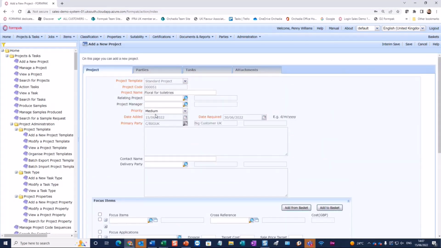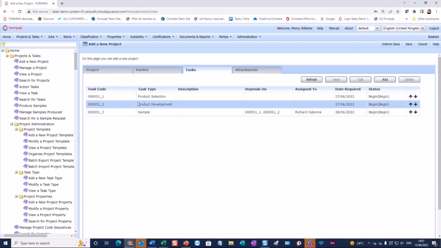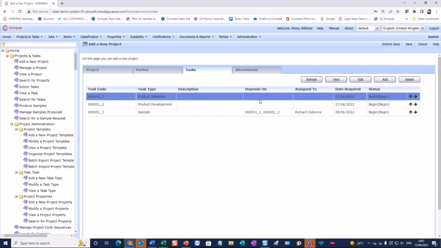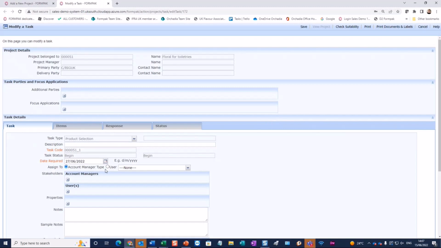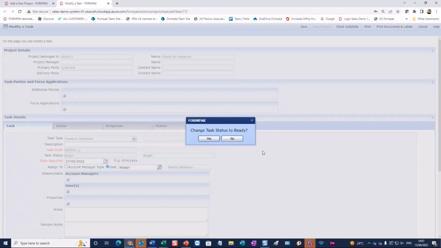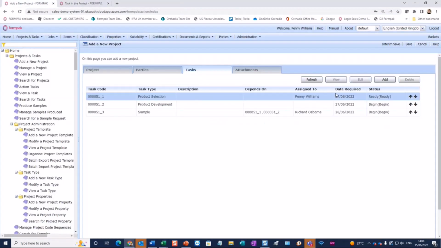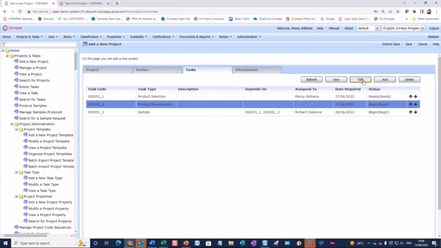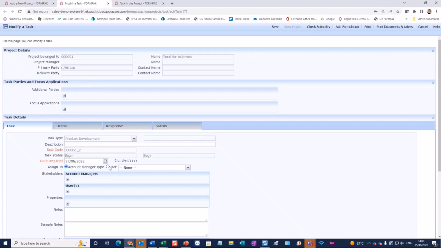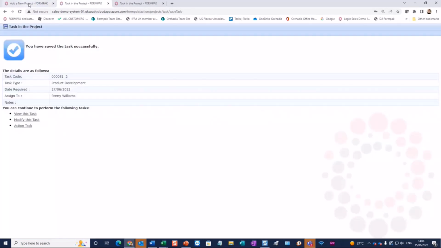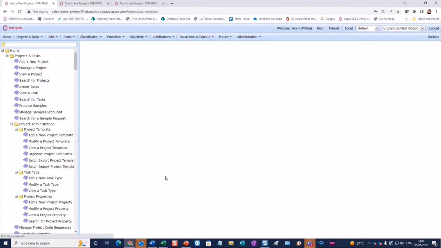And then how it works, because we've got this template in the background, whenever you add this kind of project template, it knows that these are the tasks that are expected to be done. So I'm just going to go straight in and start allocating this work to people so that we can get to the end of the task fairly quickly. It's going to be all me, so for speed, I can do that. And I'll do the same here. And then save the project.